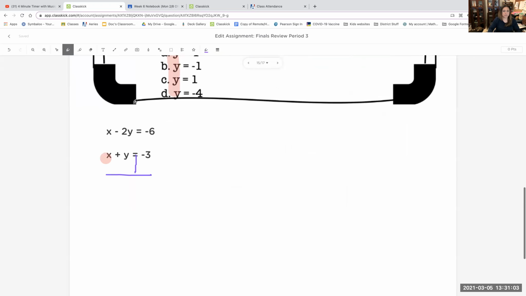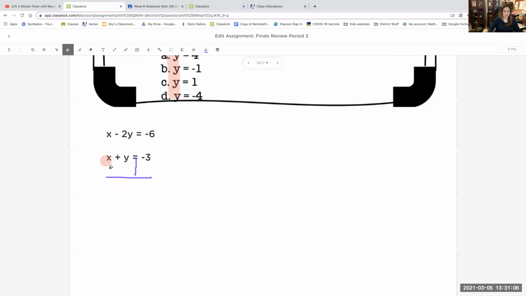Again, let me zoom in. So I'm going to move this Y over because I don't care about that guy. I just want the X equals. Nothing happens to this guy. You guys did a very good job on this. Mistakes that I saw. And again, if I call out a mistake that you made, you weren't the only one. This guy solved for X. So it goes here for X. It doesn't go into the Y, it goes for the X.